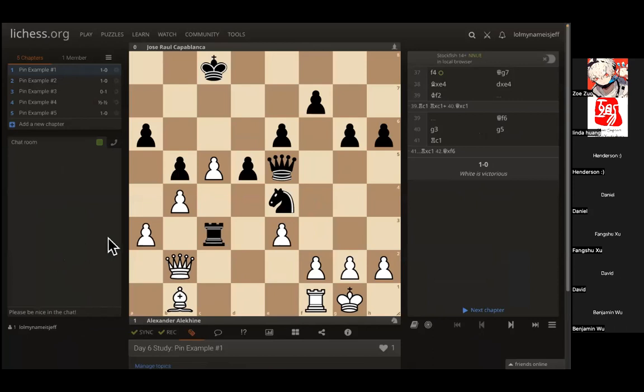So for example, in this first position, this is an example of where a tactic happened at a very high level. This is actually a world championship match in, I believe, 1927. Here, with the white pieces, black had just played the move queen to e5, just so you guys know. So immediately, hopefully you guys notice that there is a pin happening here. Just to reemphasize again, is this a relative or absolute pin?